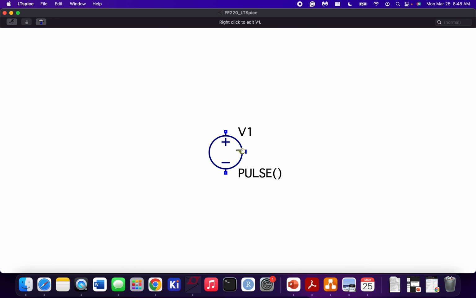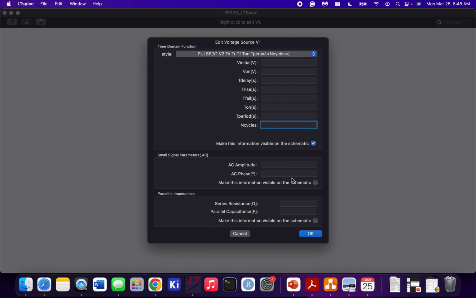And when I put it here, it kind of just doesn't have any of the fields filled in because I didn't fill in any of them. And so what I'm going to do in subsequent videos is I'm going to go through and make some changes to some of these different fields here so that we can get a better understanding of what each one means, just so that the pulse source is not a mystery to you. We're going to basically be using it for very simple on and off kinds of things in these RC and RL circuits, but I want to make it pretty clear what the other parameters are doing to the actual waveform. Okay, so I'm going to go ahead and stop this video.